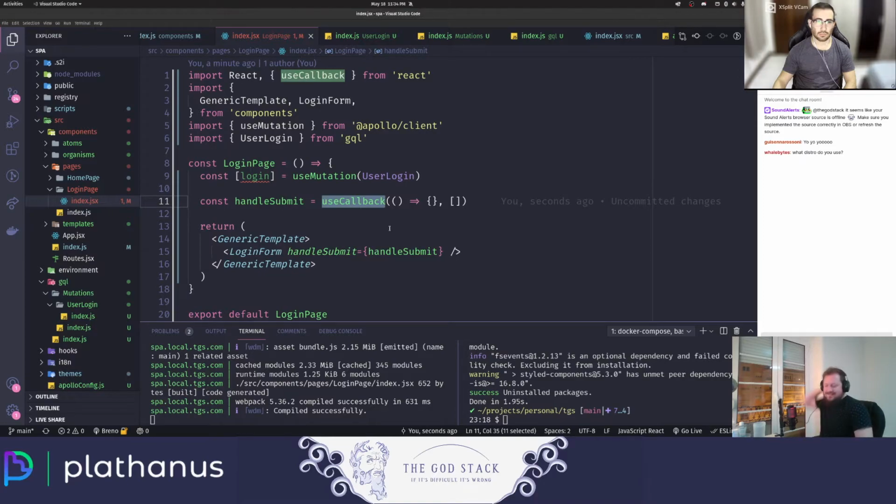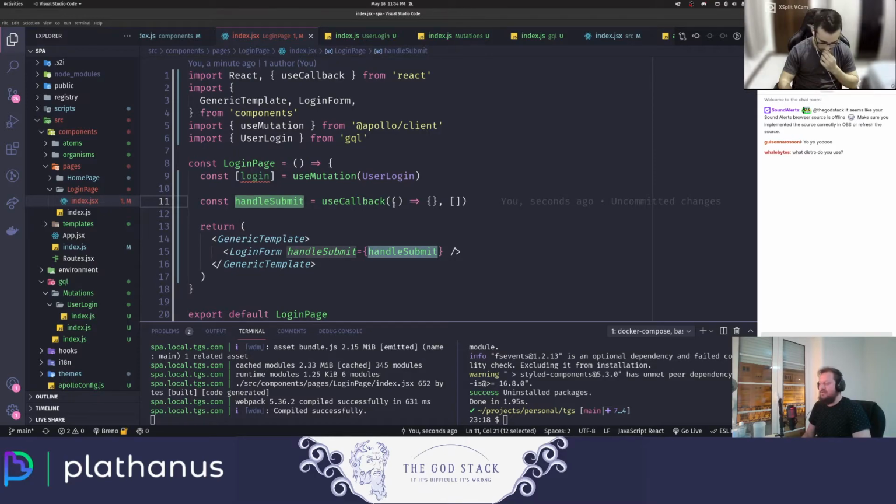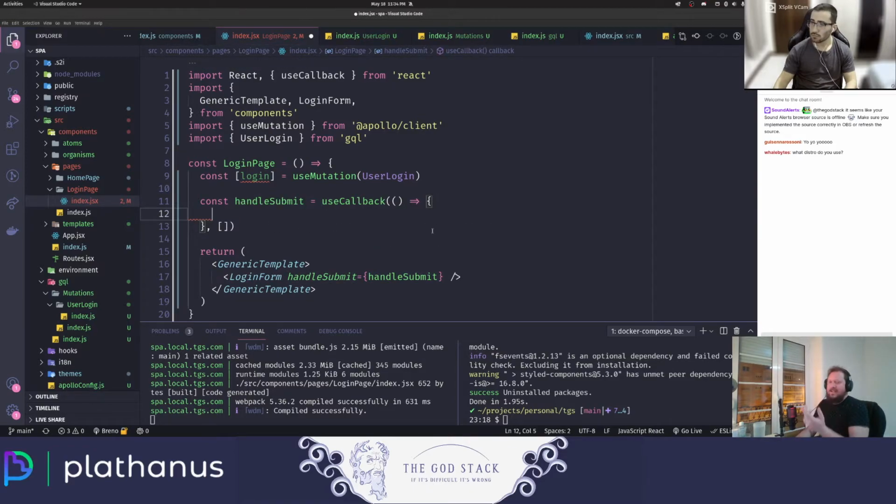So it's kind of memoizing, and it makes your application faster. So every time you create something like a handle submit function in React, instead of just doing the function there, use useCallback and pass the function into it. It's better.